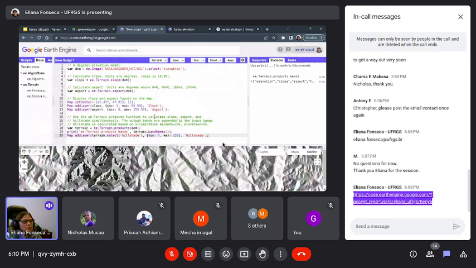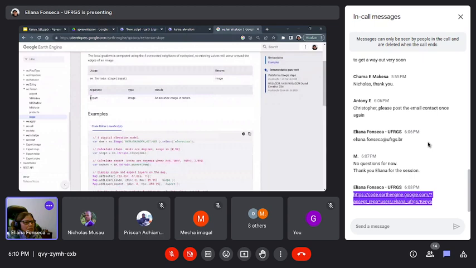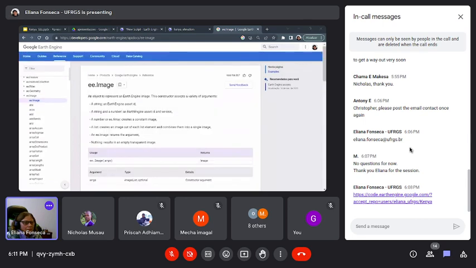And also sometimes we have lots of information here to see the parameters that we need to put for the command to run. Sometimes this is only one parameter, but for example, for image here, we can have lots of arguments that we can use and understand better. I don't know if I answered your question. Yes, thank you.